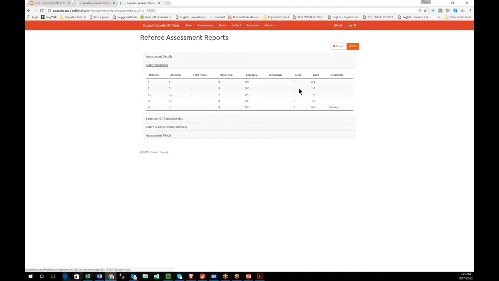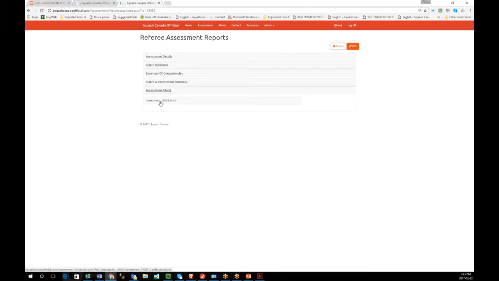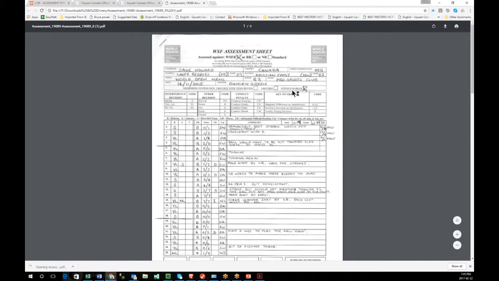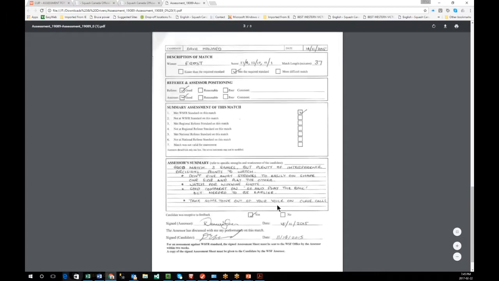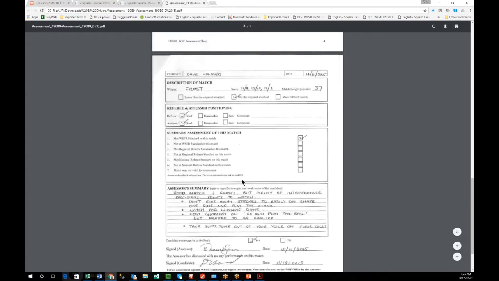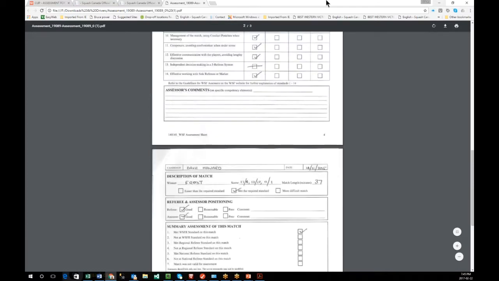Now, if I go to the real website and I log in with somebody who has a little bit more authority, such as myself, when I go to the assessment page, I can view any assessment, and if I search here, so here's my DK Dave assessment, and I can actually now edit this.